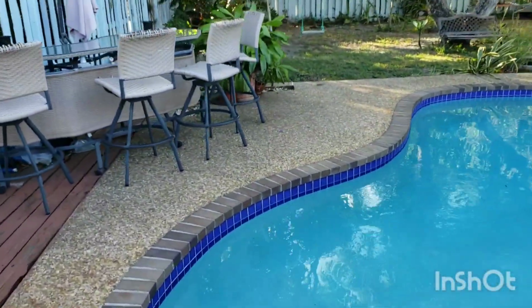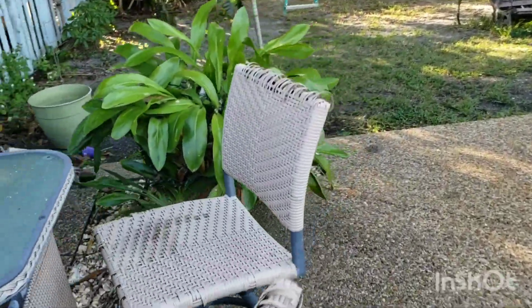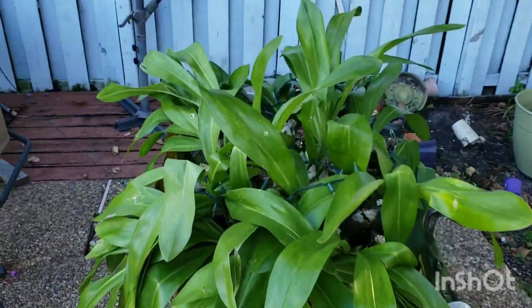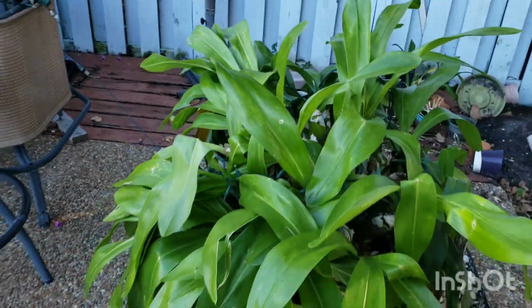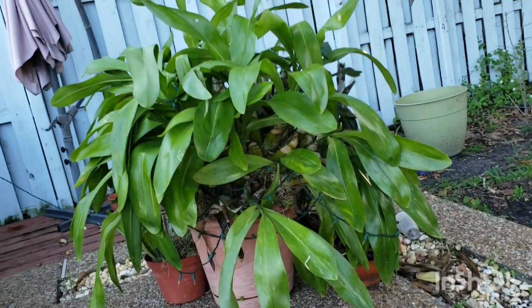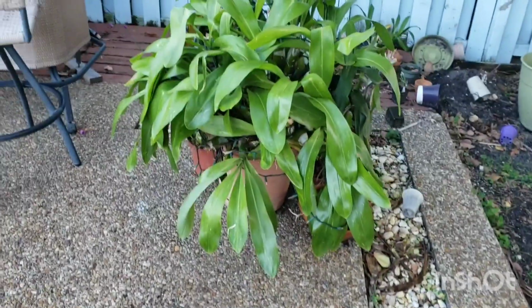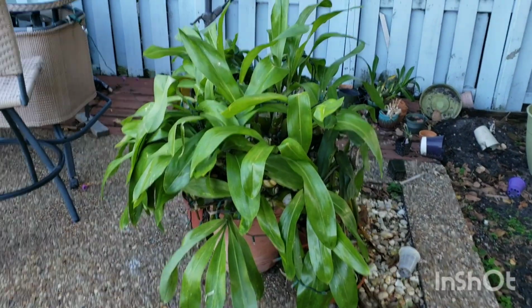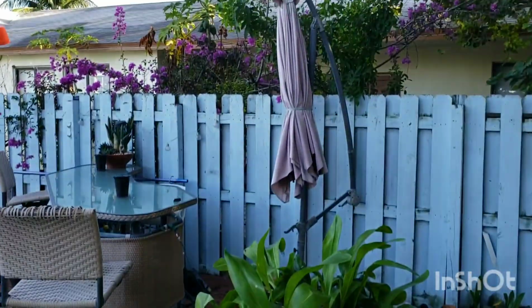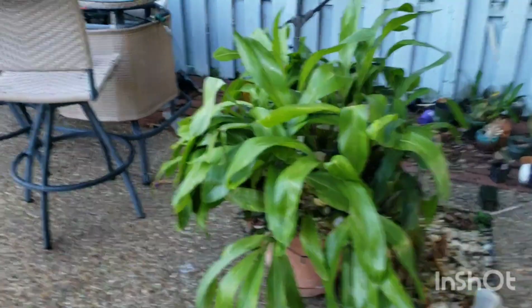Over here, this great big one here is Grammatophyllum elegans, which blooms with big spikes of kind of mahogany colored flowers. This is a really nice big plant also. I actually got this just this last year in an auction, so I'm really happy about it. The previous owner said that it had, I think, around 12 flower spikes last year when it bloomed, and again on this one the flower spikes come up 6 or 8 feet with big 4 or 5 inch flowers on it, so it should be a really nice show this summer when it blooms.